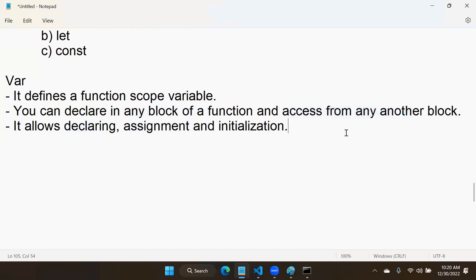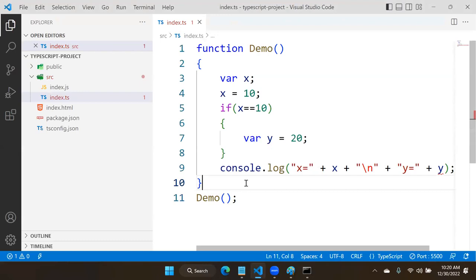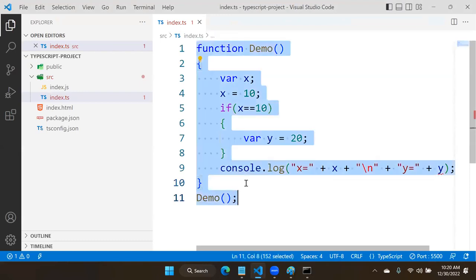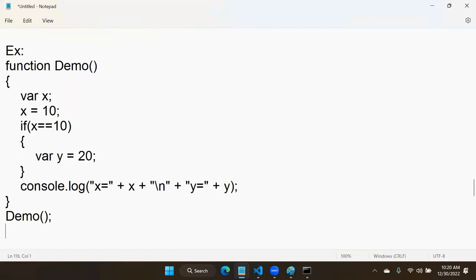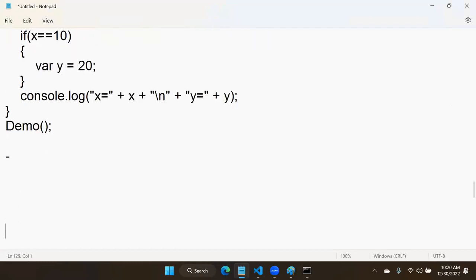Another important thing: these examples I will upload into Classroom. I will copy this example into Classroom.